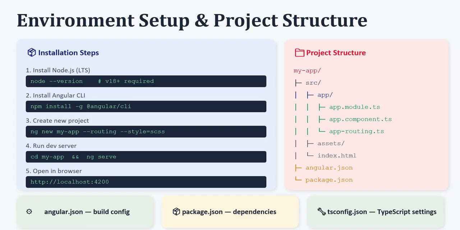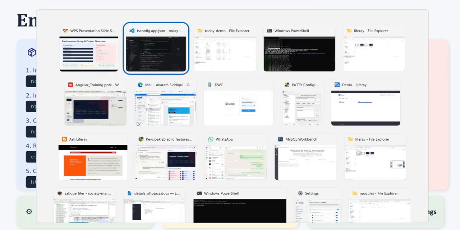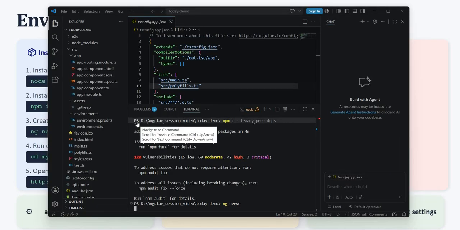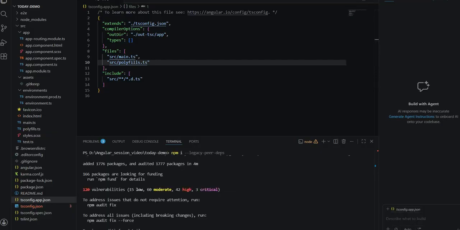Let's see if our application got started or not. It is still in progress. It is taking some time. See, ng serve is taking some time.